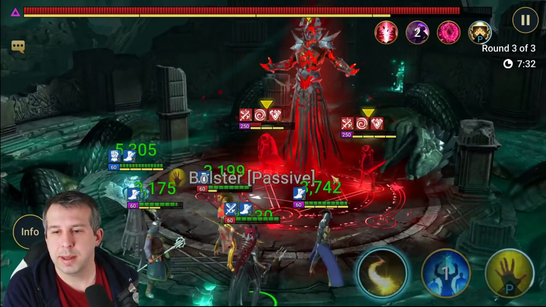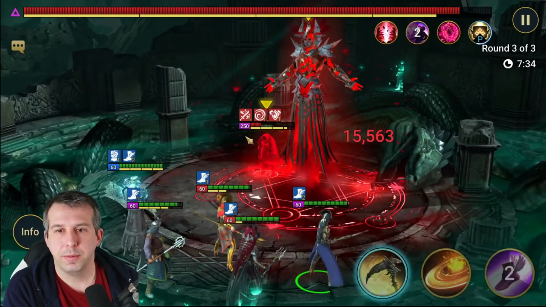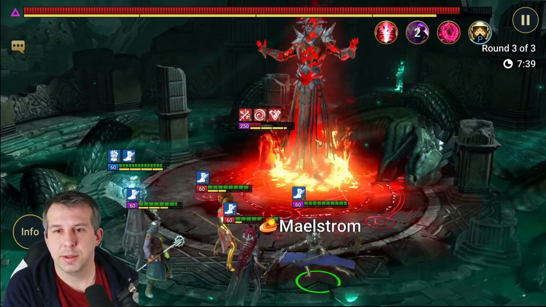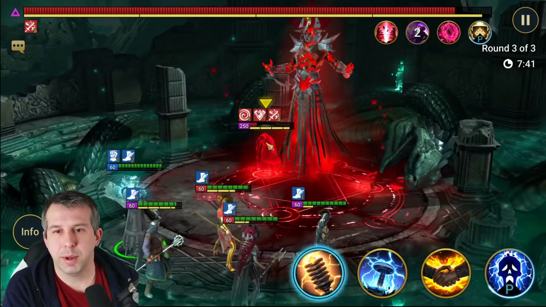A1, nearly dead there. Finish her off. Dead. She's not coming back. A2, get decreased attack on the boss for when he does his hits.